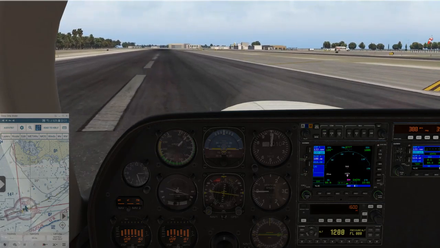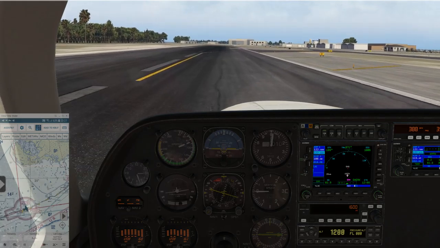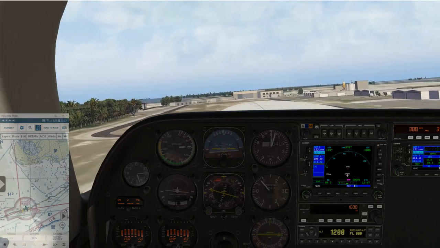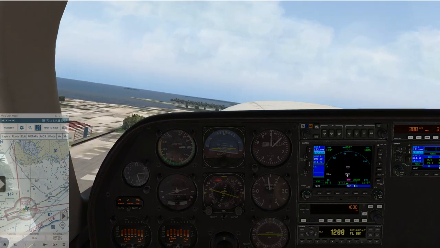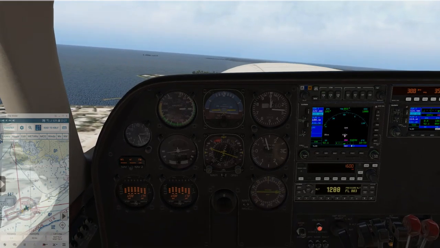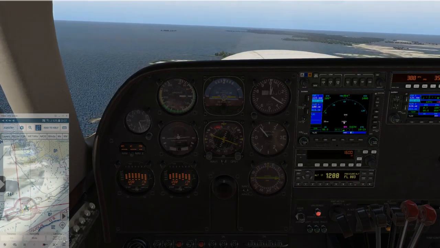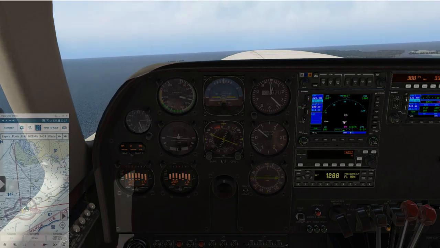By the way, we're taking off from Florida Keys Marathon on the key of the same name. You can actually see it on the EFB on the flight plan go screen, which is basically from my phone. Gear up, flaps up.